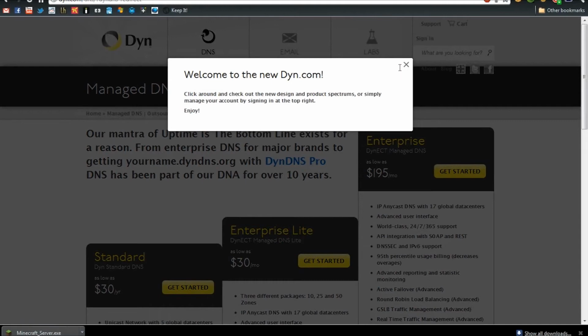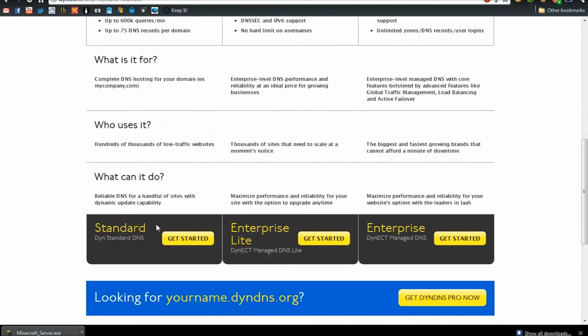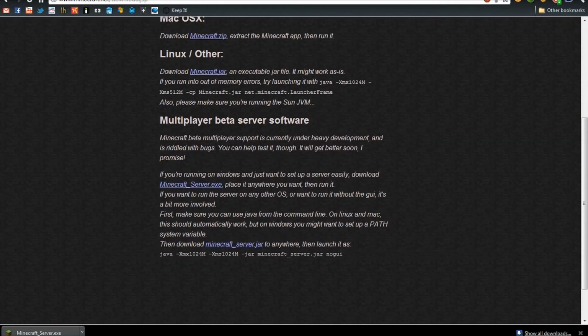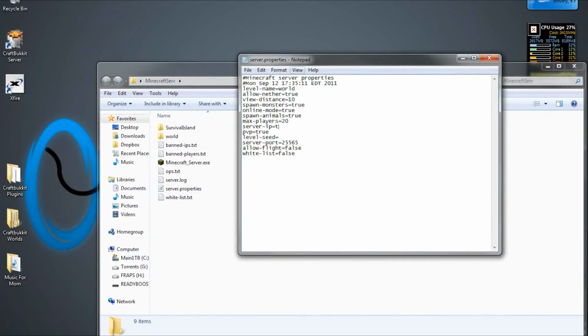This is weird. This is new. Yeah. You get a free account, and it makes a program that tracks your public IP address, which is for your entire network, and puts it to a URL. Well, my custom URL is tdemolisher.